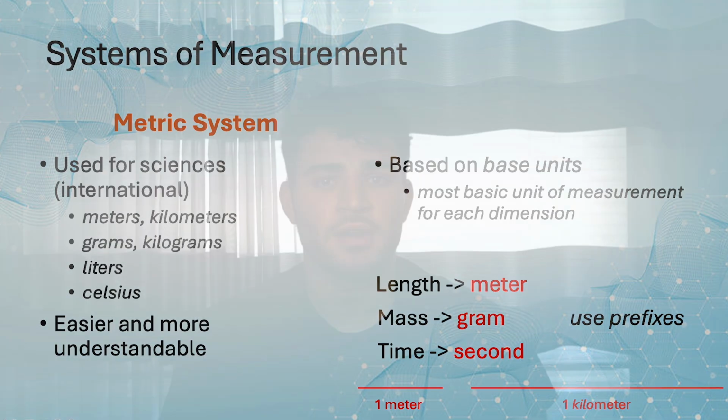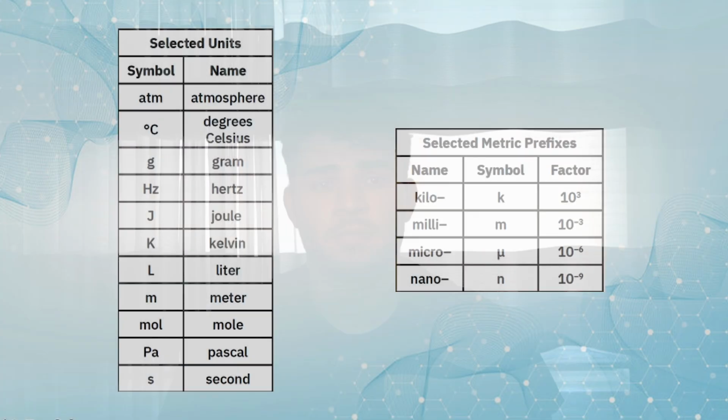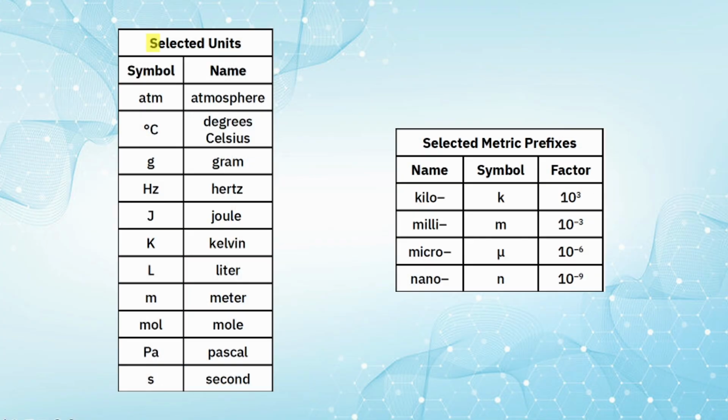For the next part of the video, please make sure you have your reference table available. If you don't have one or want a digital copy, a link will be in the description below to take you to a free copy. Just to clarify, make sure you have the 2025 edition of the chemistry reference table. On the fourth and last page, you'll see two tables in the bottom right corner, one labeled selected units and the other labeled selected metric prefixes. These two tables will help you remember your base units and conversion factors respectively.